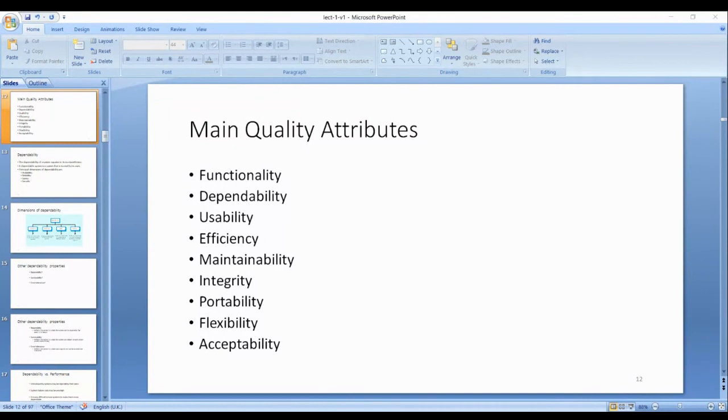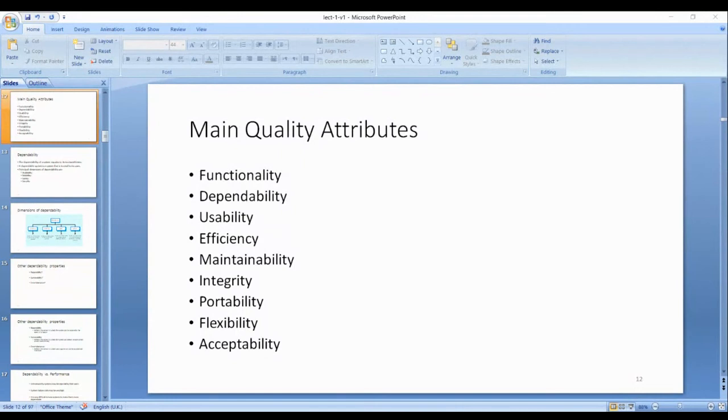Acceptability is the user satisfaction. So don't mix maintainability with flexibility. Flexibility means easy to reuse. Otherwise, we would say maintainability is only easy to fix the bugs, and then to change, update, upgrade, you would put it under flexibility, and you would violate maintainability with flexibility. Maintainability has four dimensions: corrective, adaptive, perfective, preventive. But it is not covering reuse.